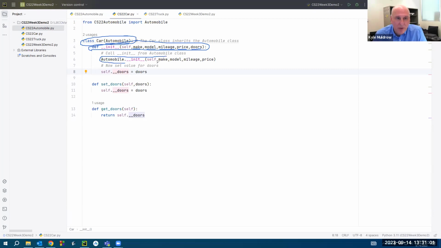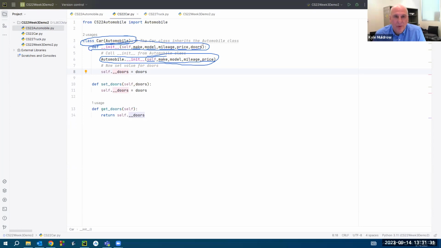So the car class will, on this line I've just circled, call the init method from the automobile class. We have automobile and then a dot and then init, and you have to have self there as well, but here are the variables that go into the automobile class. So since the car class inherits the automobile class, it has access to all its methods, including the init method.